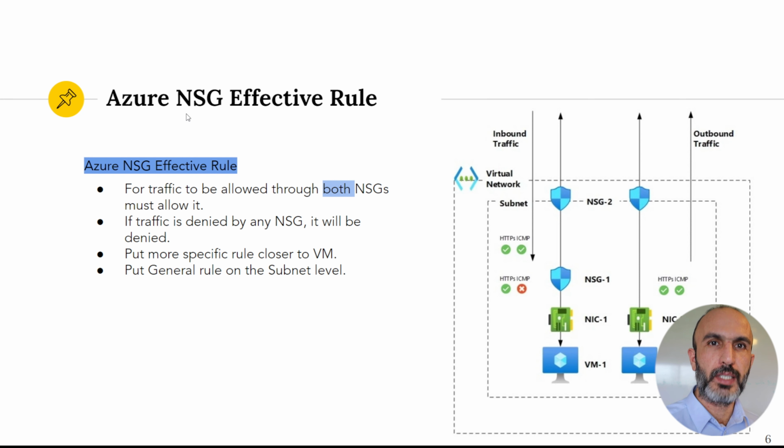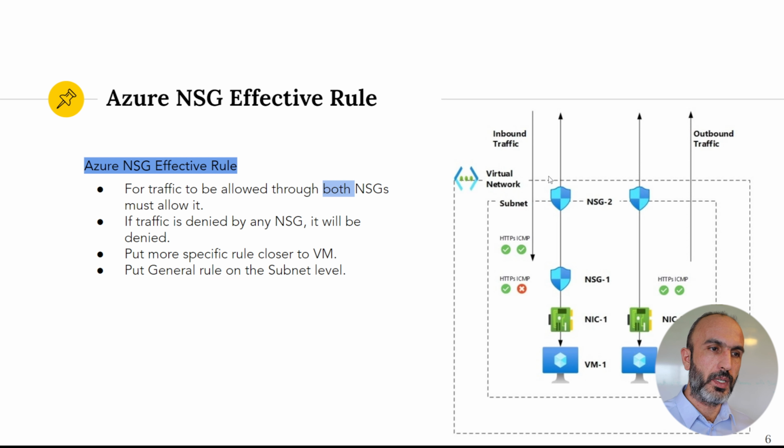One very important aspect here is what is called the Azure NSG effective rule. So if your virtual machine has more than one NSG assigned to it, in our case here, we've got VM1 has NSG1 assigned to its network interface card. And then we've got NSG2 assigned to the subnet that contains VM1. So both NSGs will apply to the virtual machine. And in the same case, we've got a VM2 in the same subnet that got NSG2 assigned to it. So how is traffic being evaluated by Azure when traffic comes in to a virtual machine?